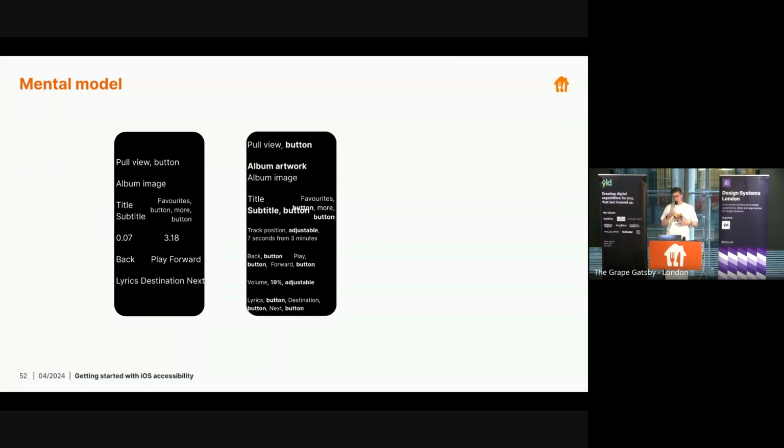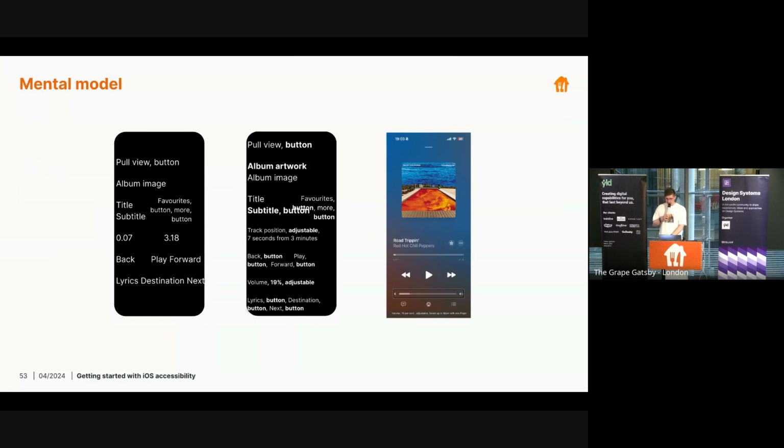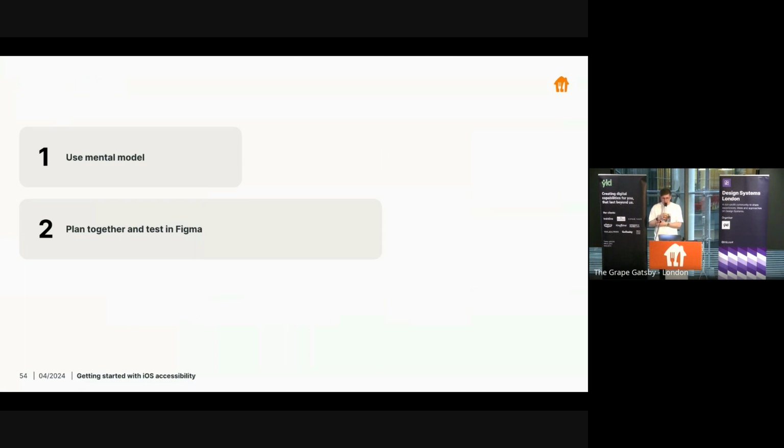So I tried to explain which element has an action, how it's called, what is consumed, whether it should be adjustable or not, how it's located, and if you guessed it right, it's just Apple Music with a full album from Red Hot Chili Peppers. Next one is plan together and test in Figma with your developers.